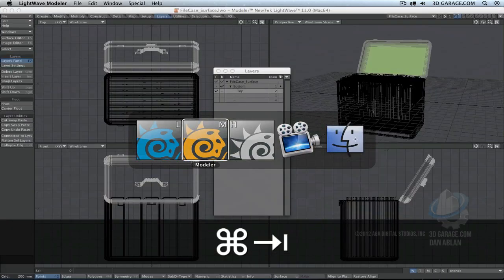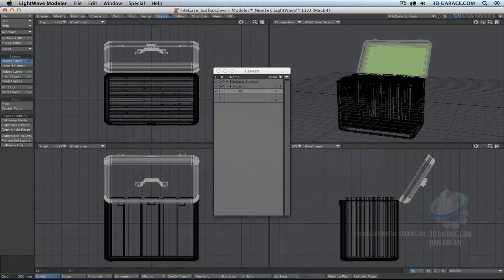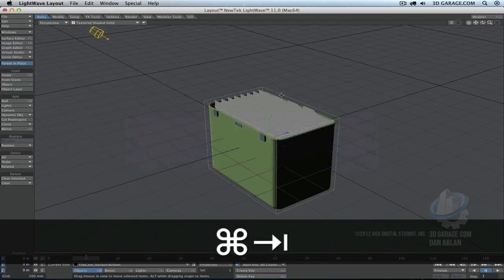Okay. Well, why would you do that? Why would you build something, put it on another layer, and then not save it with the model? Well, a lot of reasons. You can have a model that maybe you bought or downloaded from somewhere and you've built around it, use it as a background layer as reference, and you don't need that to be in your scene. Perhaps you have other parts of the model that you don't actually need rendered and you don't need in the animation, but you need for building, like cutting holes and doing stencils and things like that. Well, that's where that uncheck comes in pretty handy. It's kind of like using Photoshop and having multiple layers, and one layer is a reference or one layer is blended with another layer, but then you turn that off for your final output. That's essentially what we've done here.